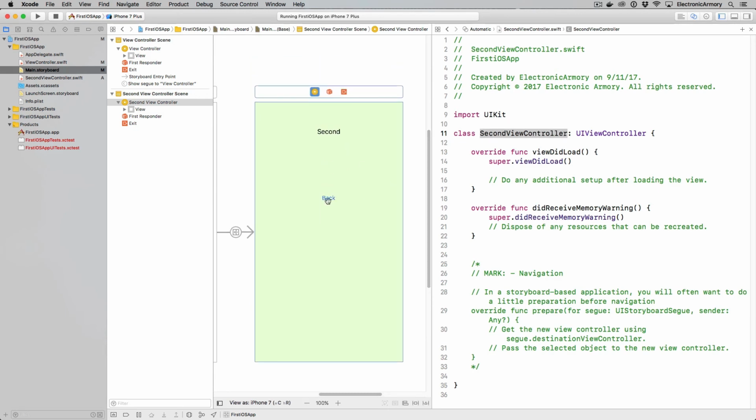Now, we're going to need two things for this back button to work. We're going to need a reference to the back button, just in case we want to disable it or whatever. I guess we strictly don't need it, but the second thing that we do need is a function to handle when a user taps on this back button to then dismiss this view. So let's do that now.